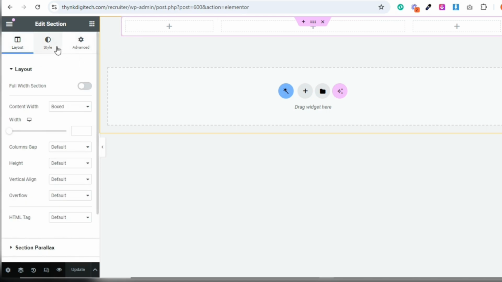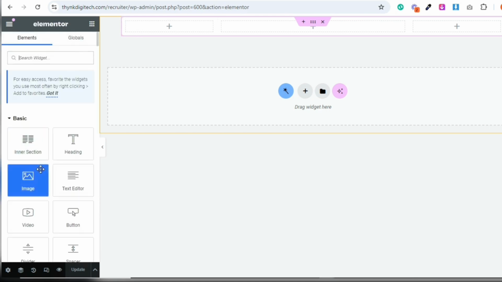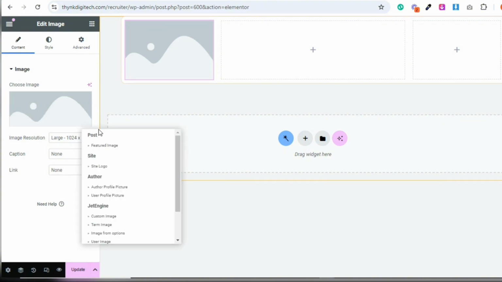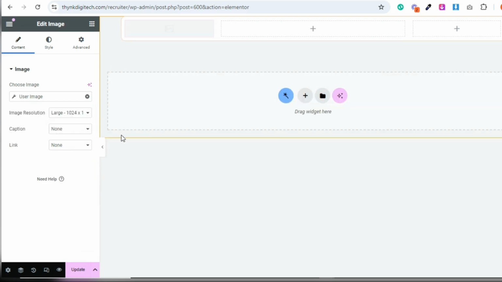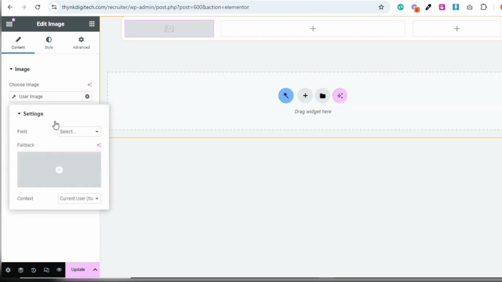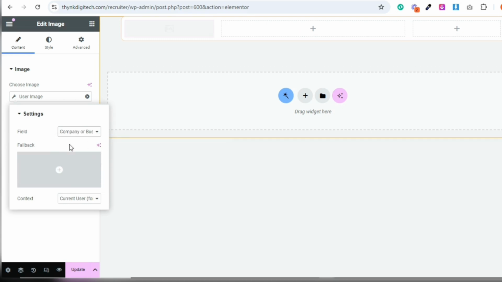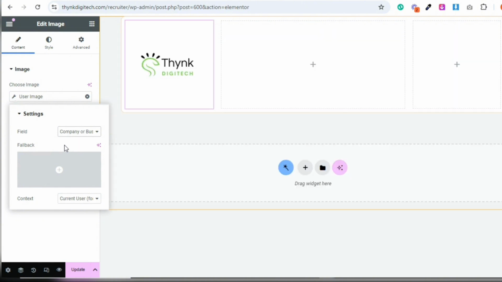So I'll go back to elements, then I'll bring in the image widget. I'm going to click on dynamic tags and scroll down to user image. What I want to do is pull out the image of the employer who listed the job. For mine, for the employer details, I'm going to put the company or business logo of the employing company.